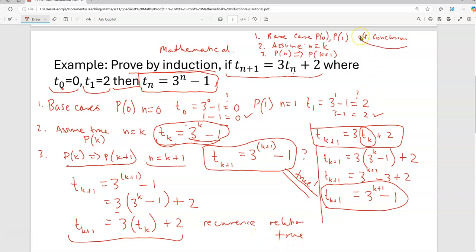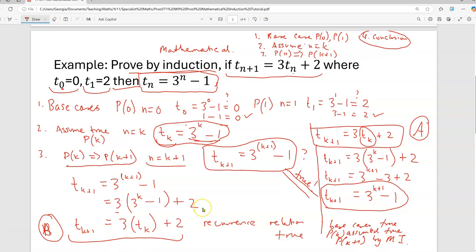Now we just need to make the conclusion. We're able to do it 2 ways. This is the way we did it this way, that was plan A. And then we did it this way, which was plan B. And then we're able to show it with the 2 ways. So our conclusion is, since the base cases were true, and P of k assumed true, we were able to show P of k plus 1 by mathematical induction.